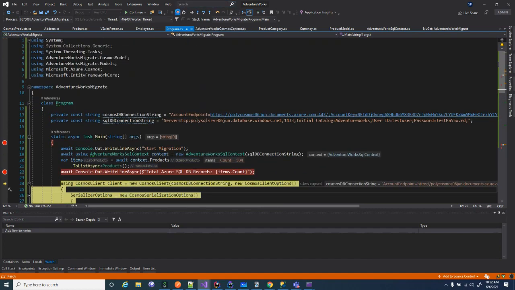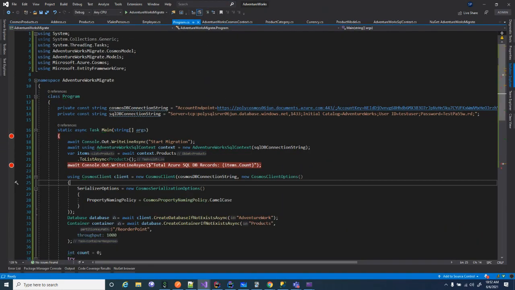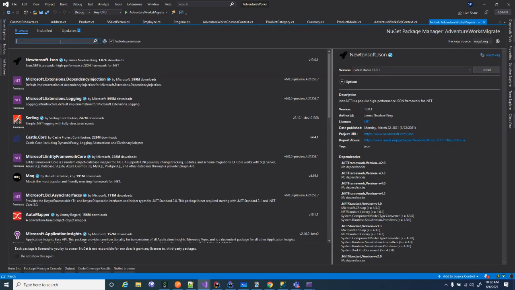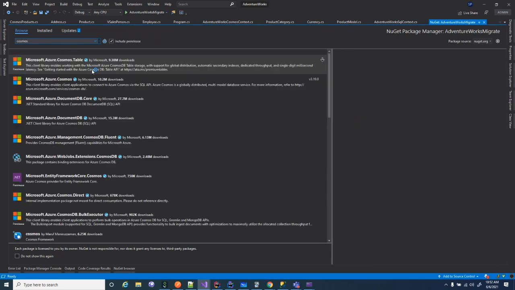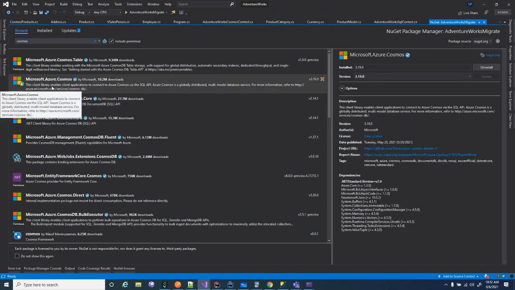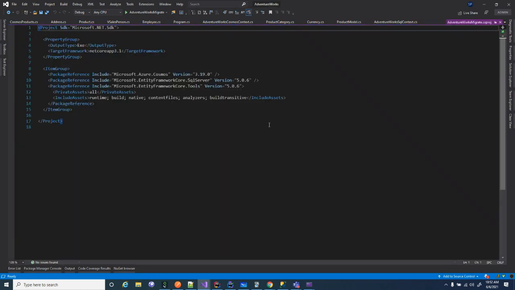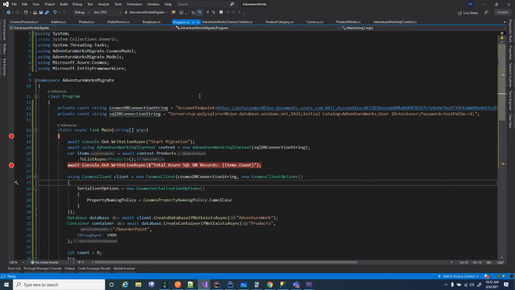For this to interact with the Cosmos DB, Microsoft provides you a NuGet package, or I can say the SDK. You need to just search for Cosmos. I think you will get it. Yeah, so you need this one, the Microsoft.Azure.Cosmos NuGet package. For Java also it would be there. I think Python also it would be there. I think Node.js would be there, but I'm not sure on that front. But as I'm more familiar with .NET, that's why I'm taking you through the .NET world.